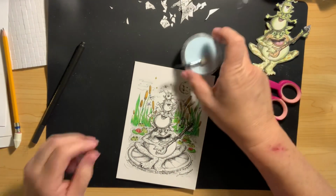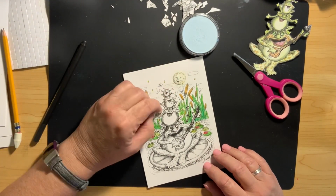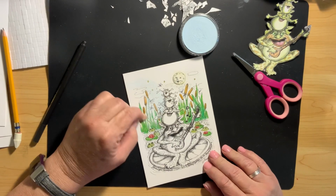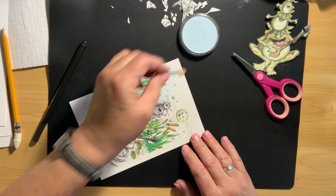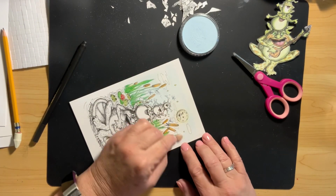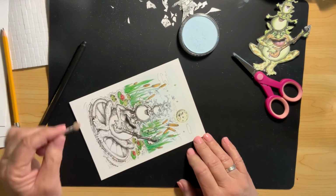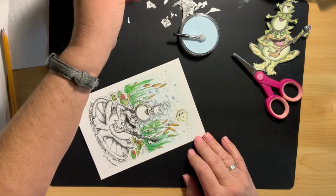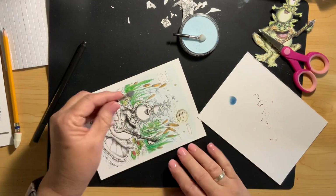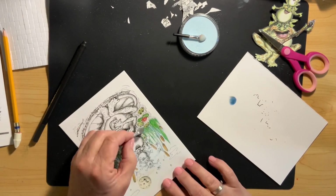Okay, now on to the backgrounds. So I'm using PanPastels for these backgrounds, and the applicators are made for PanPastels. They are very much like makeup brushes. They are called Sofft, and they go on just like you were applying makeup. I go over all of the background first with this lighter blue, which is Phthalo Blue Tint. And you don't need to worry about going over the penciled in part where you've colored with the pencils, because the pencils have a wax base to them. They actually resist this pastel, and then I'll show you how to lift it off in just a little bit.